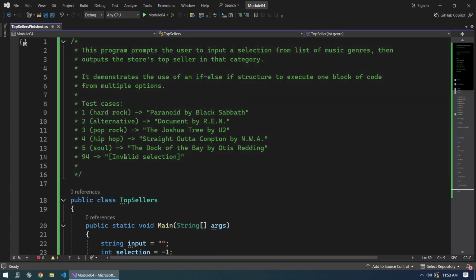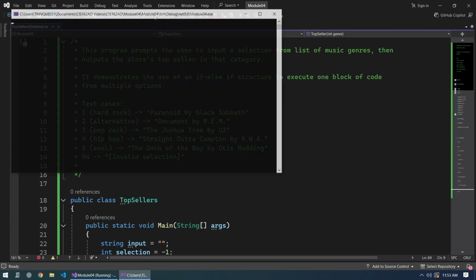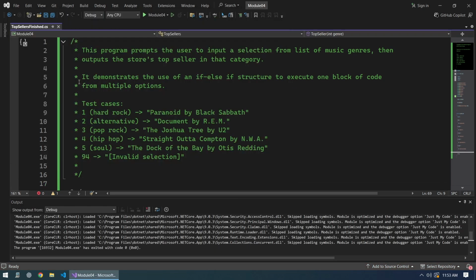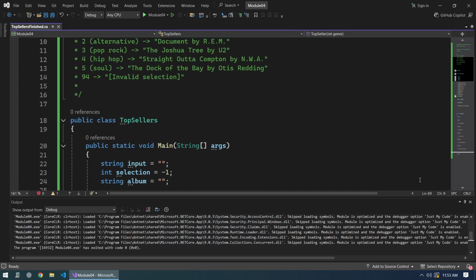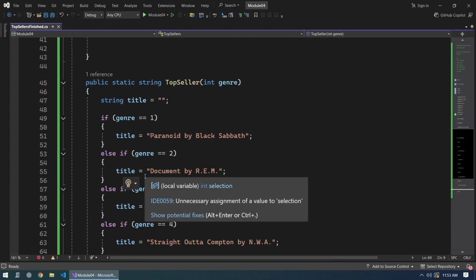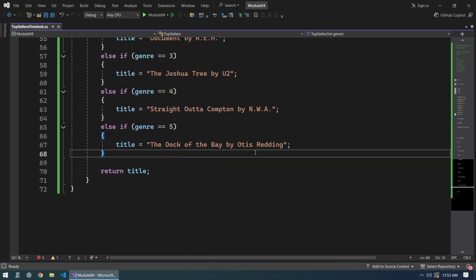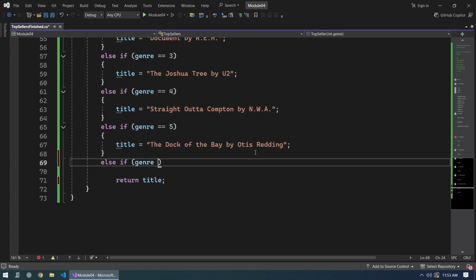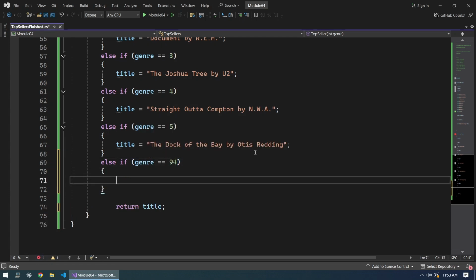But I noticed that I do have one test case that's not addressed. If I enter a choice that's not one of the menu numbers, it should indicate that. And my code right now doesn't do that. It just returns kind of a blank from when we first started writing this code. There are a few different ways we can address that, and which one I use just depends on the specific situation. I could write another else if to address that one test case that doesn't pass.